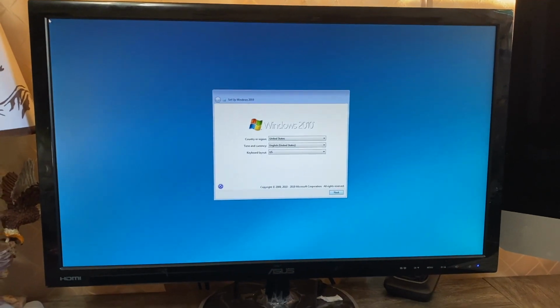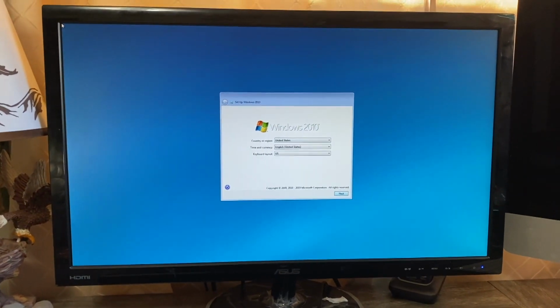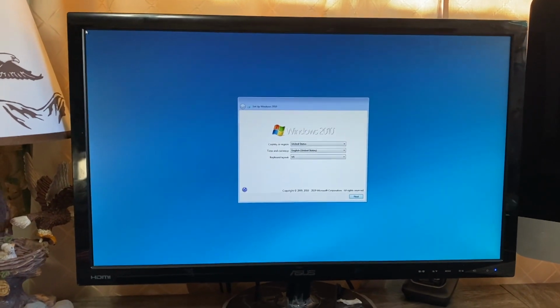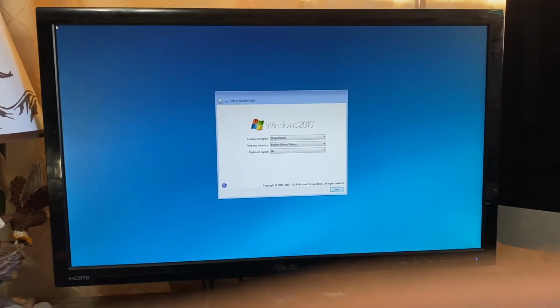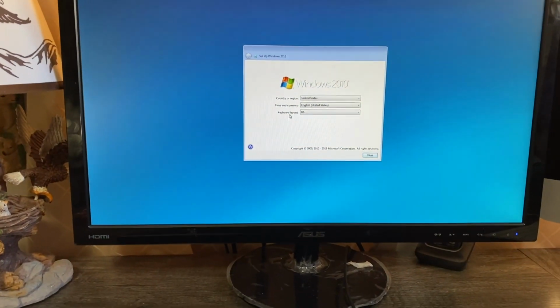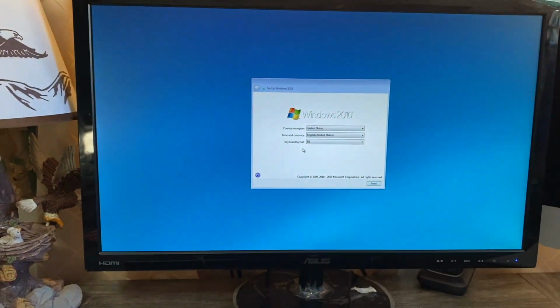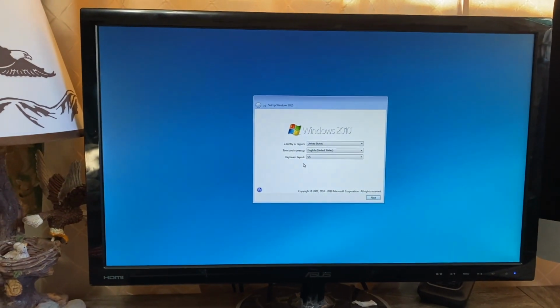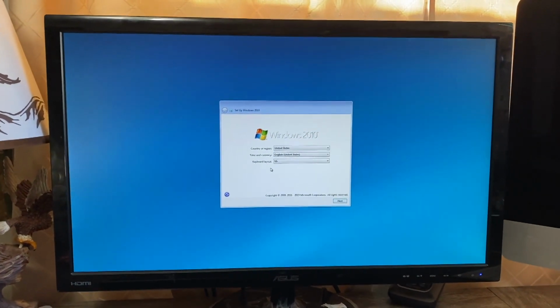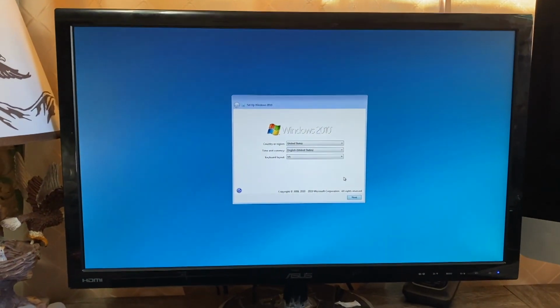And here we are at the out-of-box experience for Windows 2010. Now, of course, again, this is kind of a bit modified because of Windows Deployment Services, so you'll just have to bear with me. This is probably not how you normally see this, but at the very least, we do have 1080p resolution at the gate because of that GPU I picked. Not exactly the most ideal for modern uses, but for this task, it's fine. It'll work. So let's go ahead and go through this.